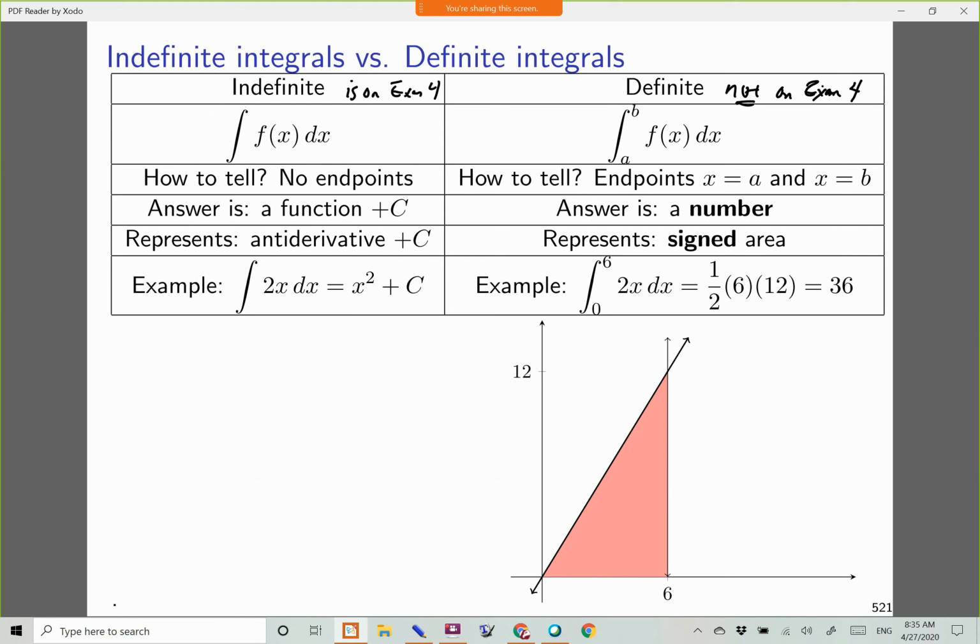Now the notation looks similar, which is why I want to really emphasize this right now. So we've got indefinite integrals that look like this, definite integrals that look like that. How do you tell? Indefinite integrals have no endpoints. Like right there, there's no number there and there. Over here, how do you tell that you have a definite integral? There's an x value that we're generically calling a here and generically calling b there. These things are called the endpoints. That's how you tell the difference between these. Again, you will not have a question that looks like this at all on exam 4. That is my guarantee to you.